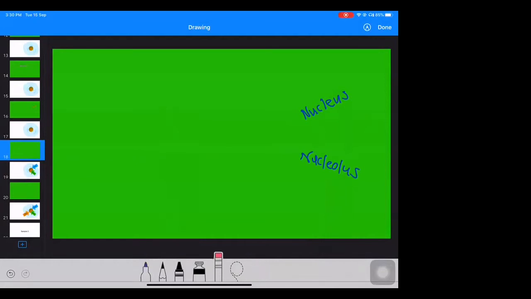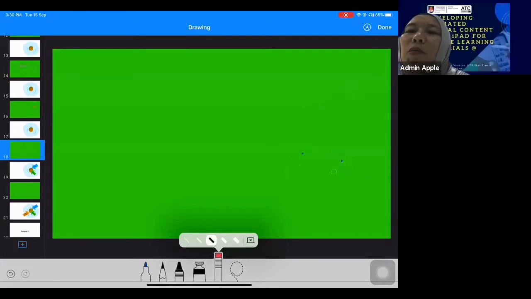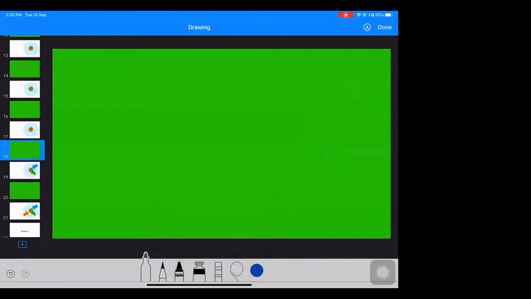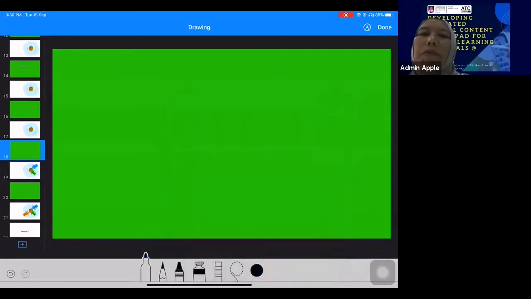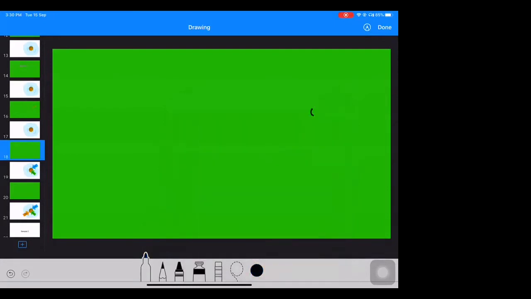This one is dark blue, but maybe to be on the safer side, I'll just go for black, because it's either a green or blue screen, right? Yeah, true. So I'll go for black. Sorry about the noise. So nucleus, this is black. And then nucleolus.